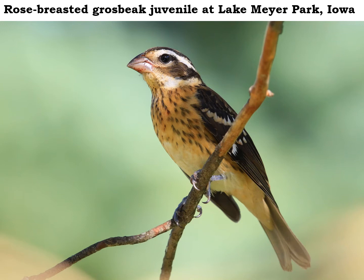This juvenile bird is actually a little more colorful than the female because it has kind of a peachy colored breast, where the female would be mostly just white with some black streaks there. By the way, the rose-breasted grosbeaks are known as the potato bug bird because they also like to eat those Colorado potato beetles that are chewing up your potato plants, so a very beneficial bird.